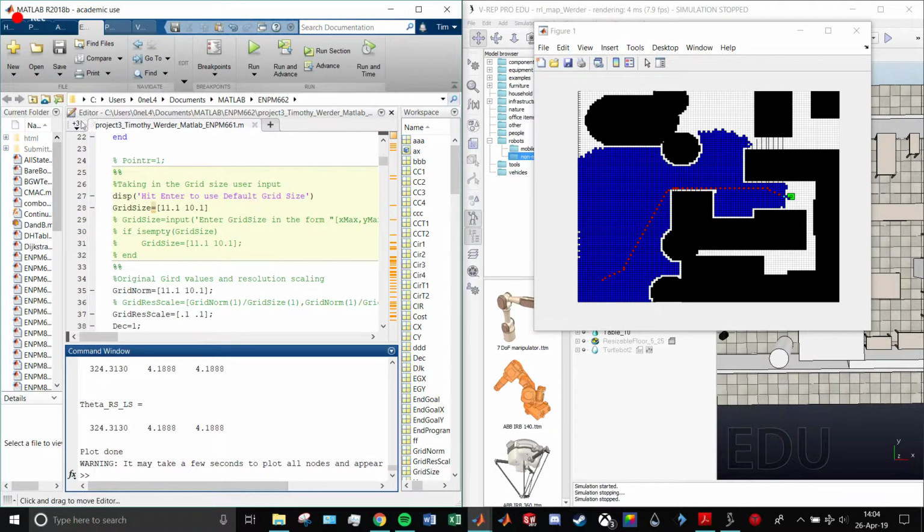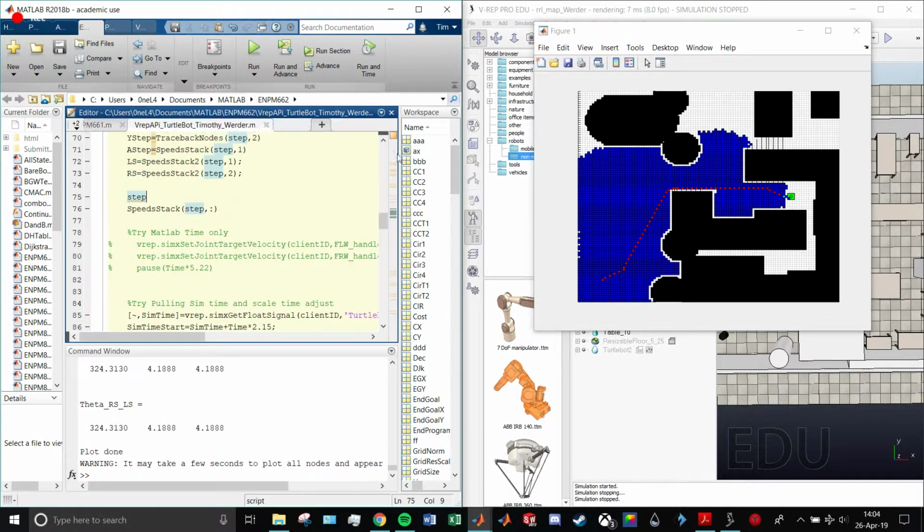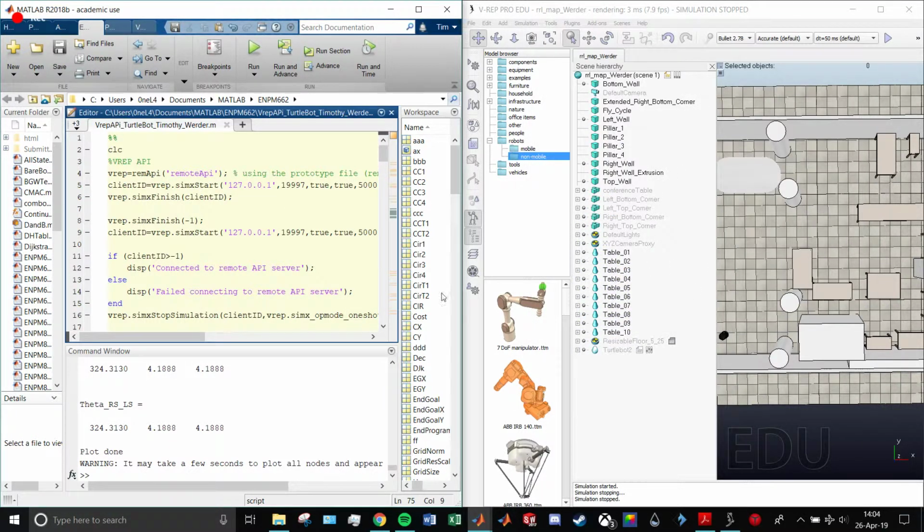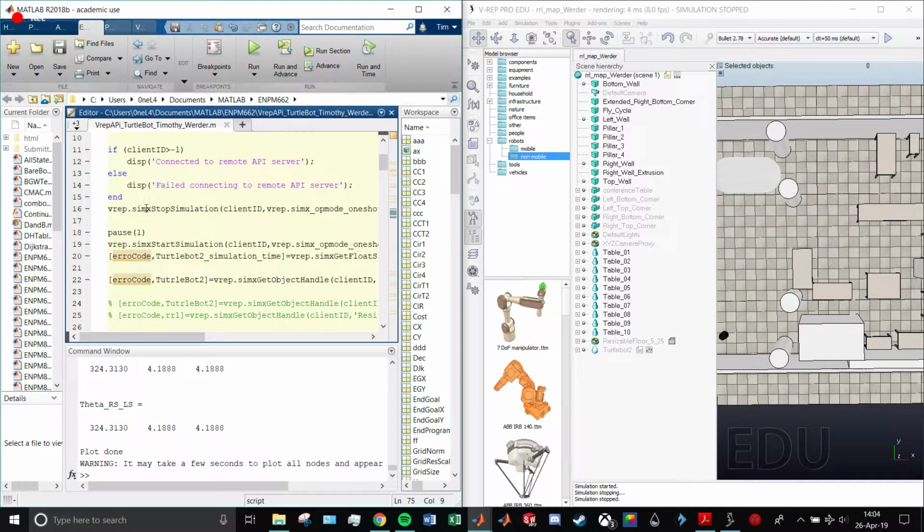Cool. So once we have that done, we'll jump into our VREP API, and we'll go over some of the new bits that we added. So we have starting the remote service. We'll shut down that remote service to make sure that we don't have anything else going on. Double check to make sure that we're connected. We'll stop any simulations in order to give ourselves the ability to restart it. Pause for a second to make sure that the command went through, and then start the simulation again.